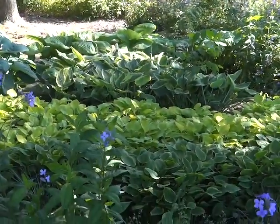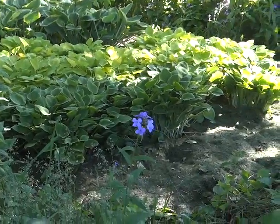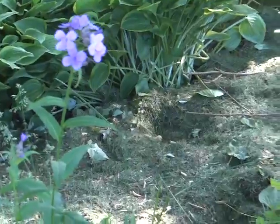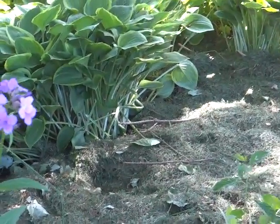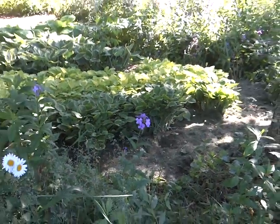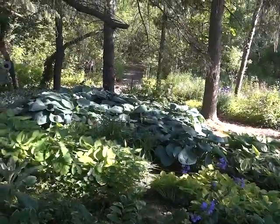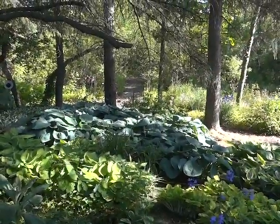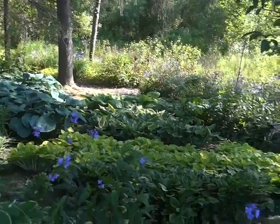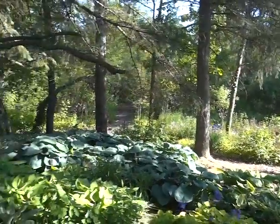But I worked on my hostas this last couple days, and you can see that I sheet mulched. And next year, I must do it earlier. So much harder doing it when the plants are big. Now, the big hostas kind of mulch the area themselves, but the ones that are close to the ground, the weeds come up through them. The big ones, not so much.